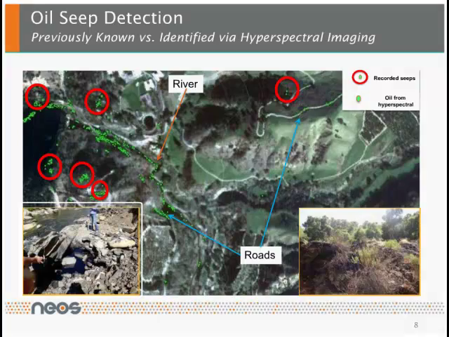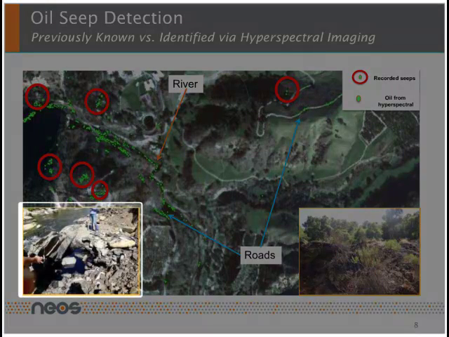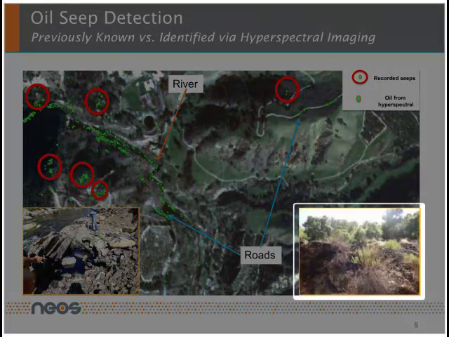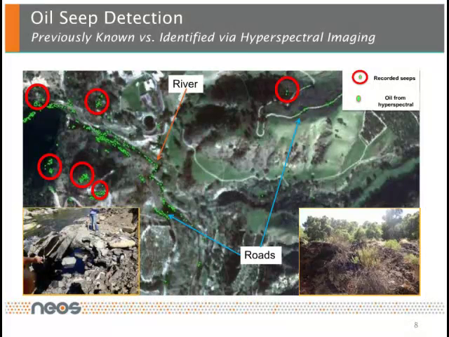The picture in the lower left corner is a pool of oil in the river found by the hyperspectral analysis, just like the oil found in bar ditches along the roads. The picture in the lower right shows very stressed plants due to oil seeping from a road cut. Ground truth teams who took these pictures were used to verify these findings.